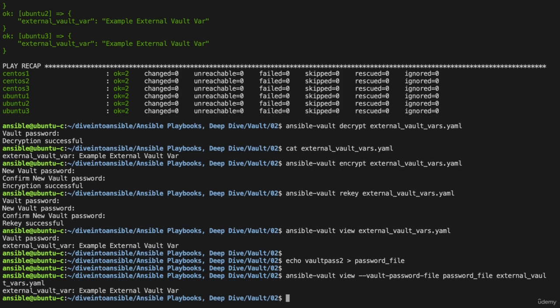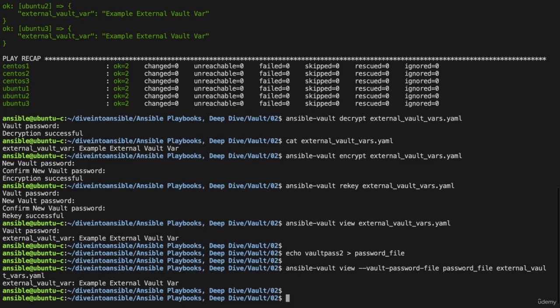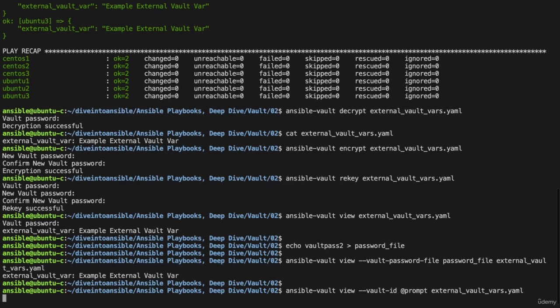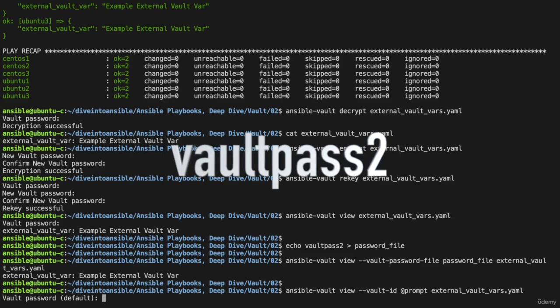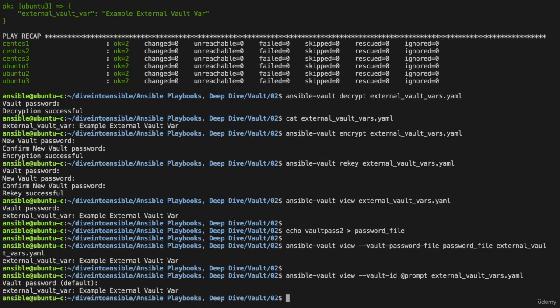Okay, great. Another way in which we can ask for the password is through the --vault-id option with a parameter of @prompt. Let's take a look at this. Okay, and I'm going to enter the password in, vault pass 2. Okay, and we can see it.